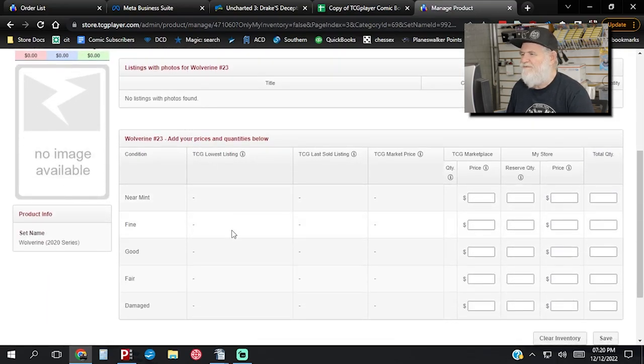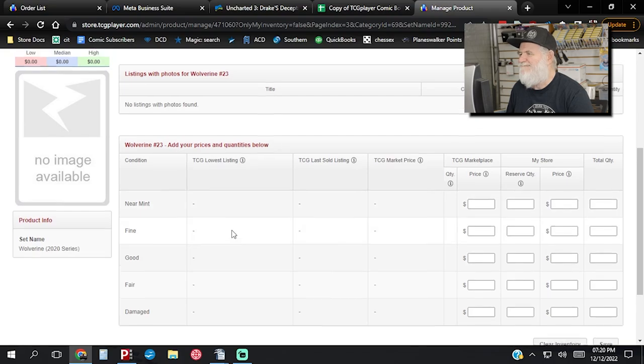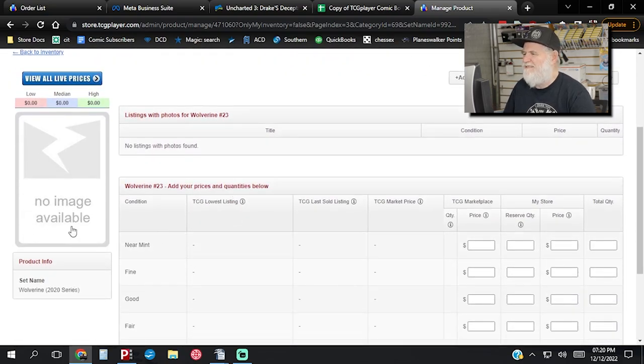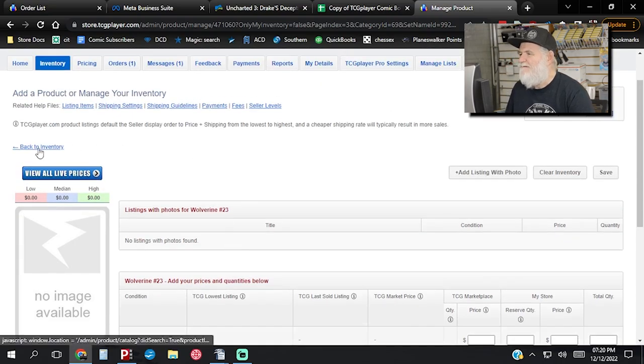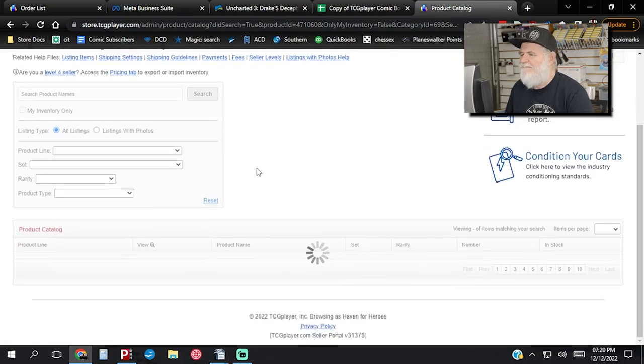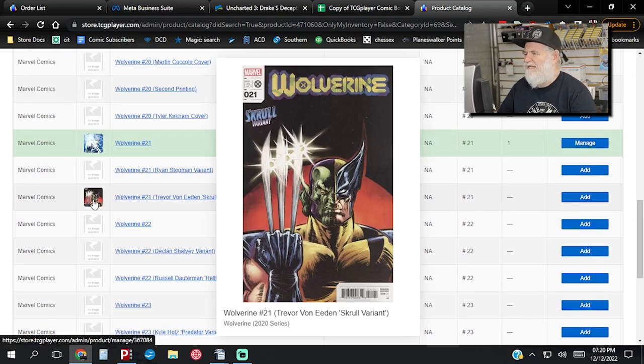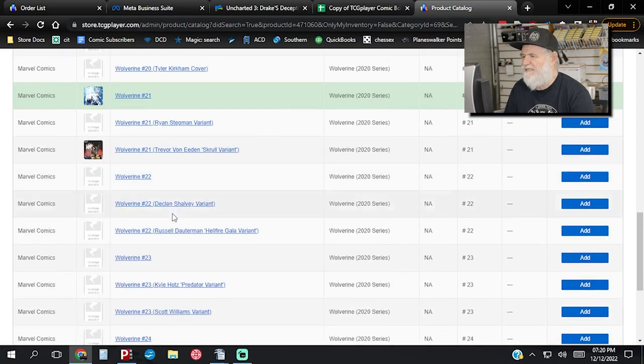They don't show the cover for this. I want to say this is the right one. That might be why it doesn't scan. They don't have a photo for it yet. We can go back and look at, yeah, so that's going to be the right one, because you can see the way that they write Wolverine, the way that their price box is, and the way they've shown Marvel, that's the same series.